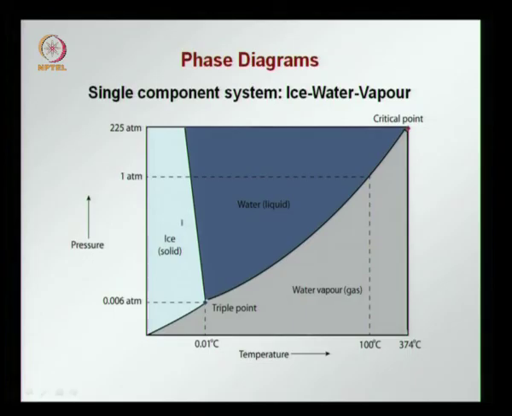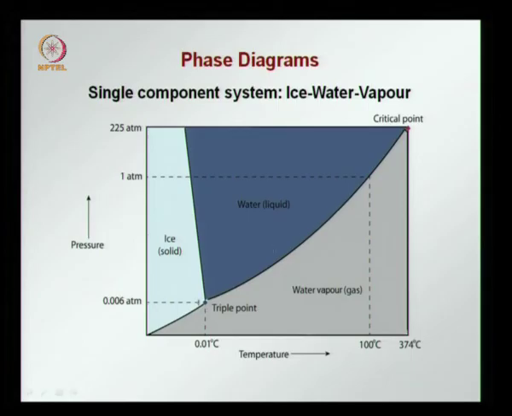But if you want to look at when two phases can coexist, we find that it is a line. So, at every point, if we change the temperature, there is only a corresponding pressure over which both the phases can exist. So, for ice and water to exist you have to be along this line, there is only 1 degree of freedom. Similarly, for water and water vapor to coexist you have to be along this line, and when you change the temperature there is only a corresponding pressure for which you will be along this line. So, F is equal to 1, there is only 1 degree of freedom.